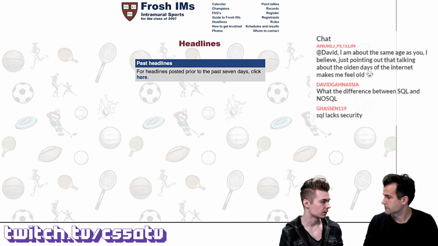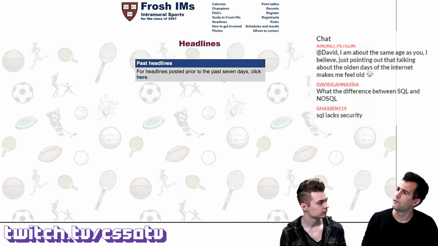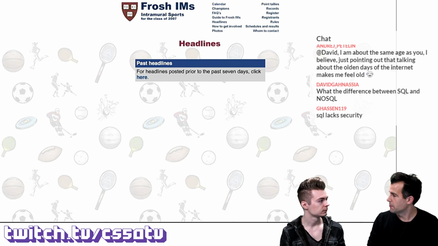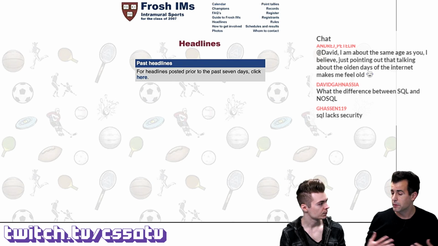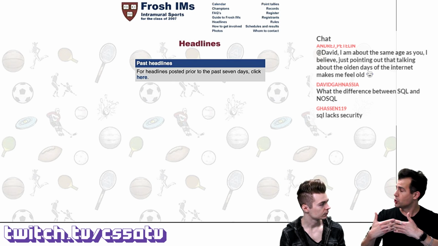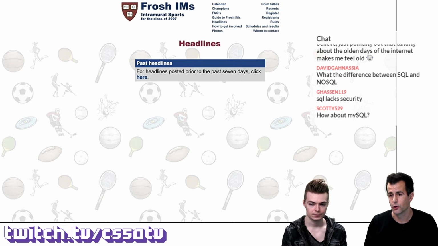So NoSQL would be a little bit more flexible, but maybe not as efficient? It's definitely more flexible. It eliminates some of the pain involved in actually thinking through your schema and factoring everything out. It can be more performant in that you don't necessarily have to rejoin data in ways that we'll talk about in a bit, but really to each his or her own. They can both be used for similar problems.